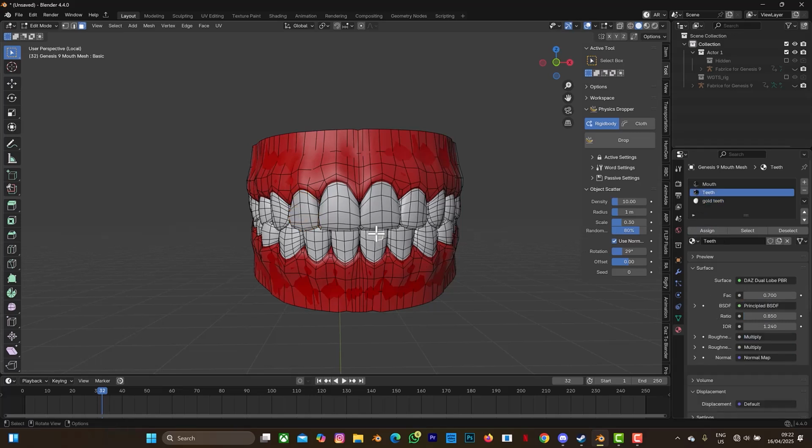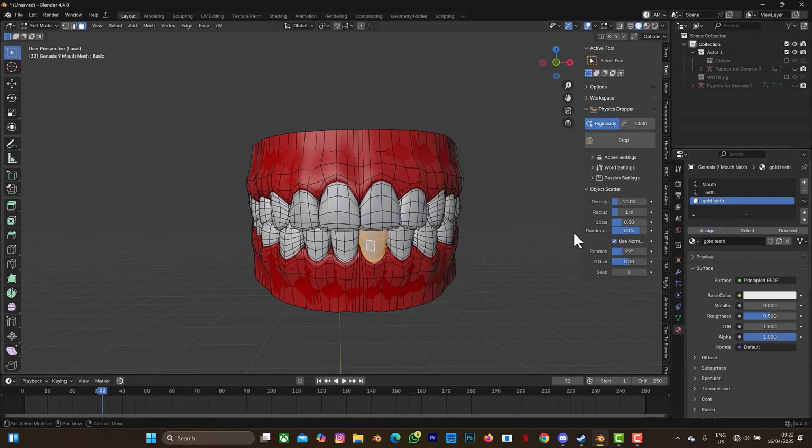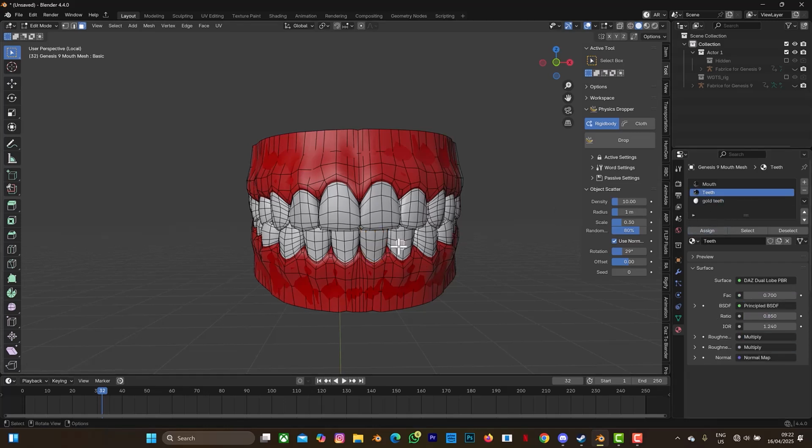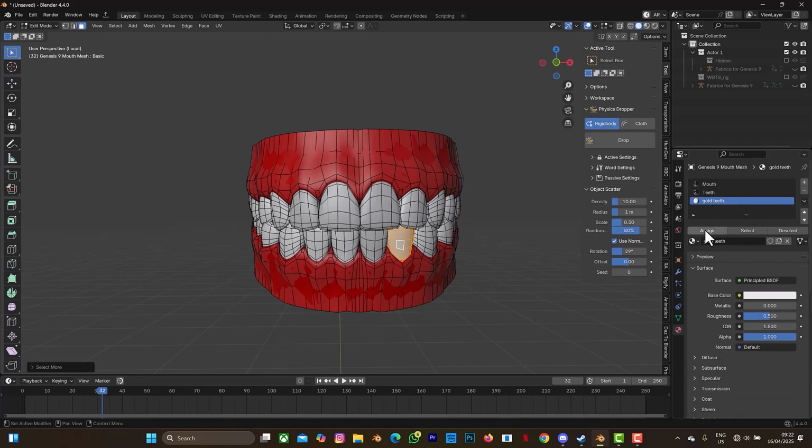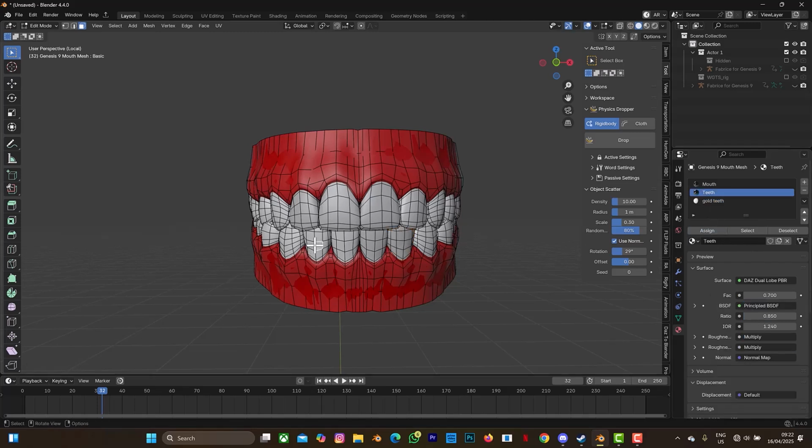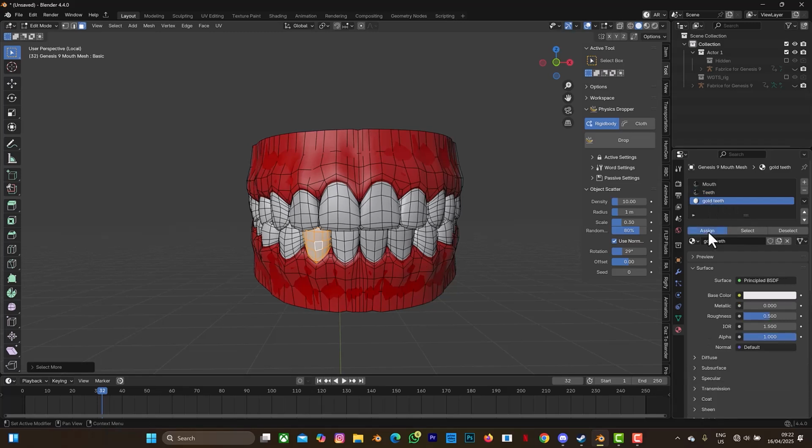Select these two. Oh no, let me start with this here. Yeah, it's better. Control plus plus plus. And maybe I could have used C and copy, but I just feel like this is okay. I don't want to select this, so let me just take my time doing this. Control plus plus plus, and select this, assign.